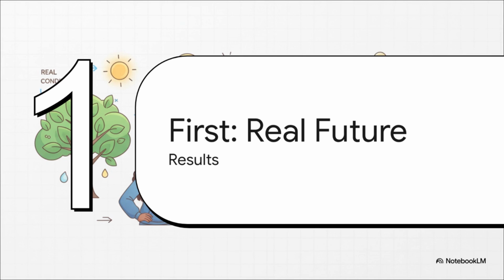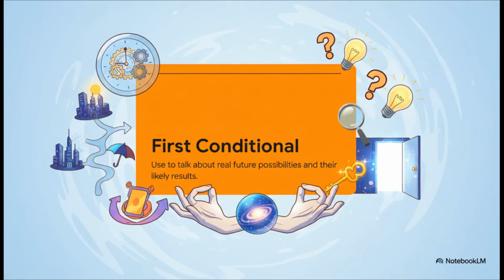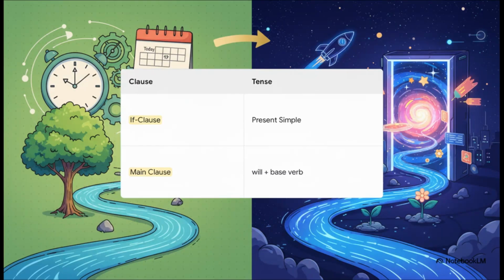The first conditional. This one is all about looking ahead to what might actually happen. This is your go-to for planning, making predictions, and talking about things that could happen in the future. The key word to remember here is possibility. We're not talking about something that's always true anymore, but something that could realistically happen. Now, let's look at the structure. See something familiar? The if part stays in the present simple, just like our friend the zero conditional. But here's the little twist. The main clause, the result, now uses will plus the verb. That will is what points to a future outcome.